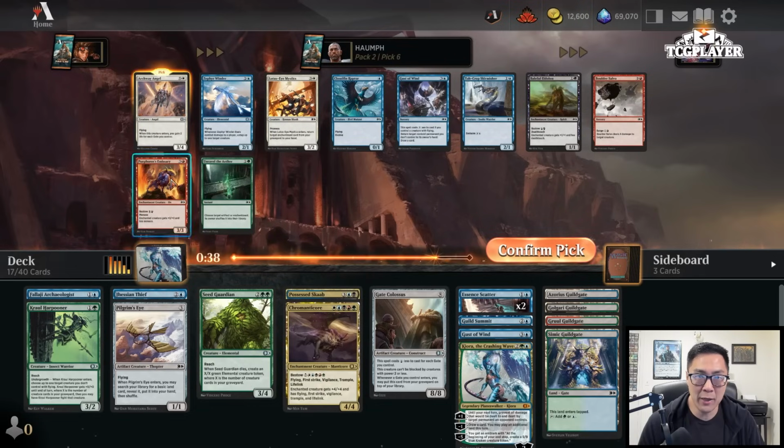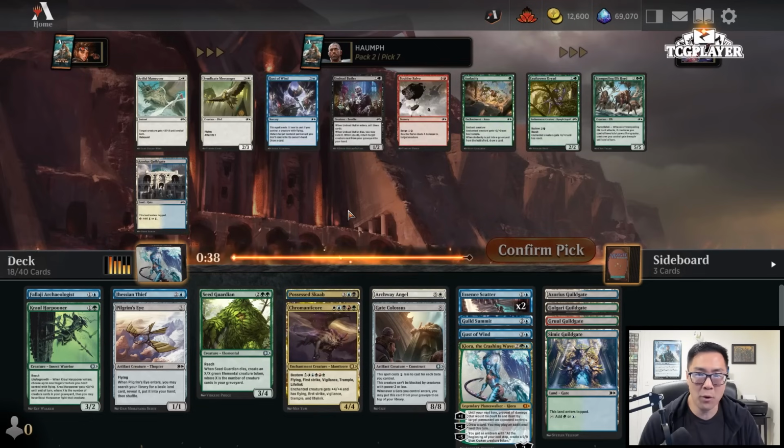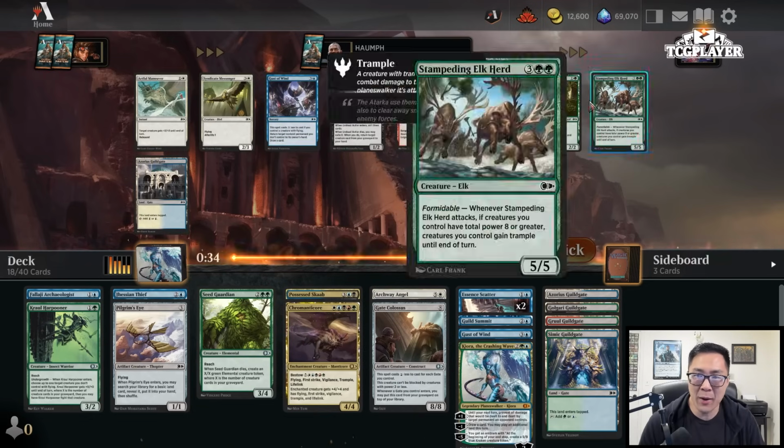Okay, Archway Angel and Gust of Wind. I guess I just take the Angel, right? It says Gate on it. I will say, my top end is looking pretty good now. We just want more mana fixing and gates if possible. Don't really care about Gust of Wind. That's not the interaction that I want.